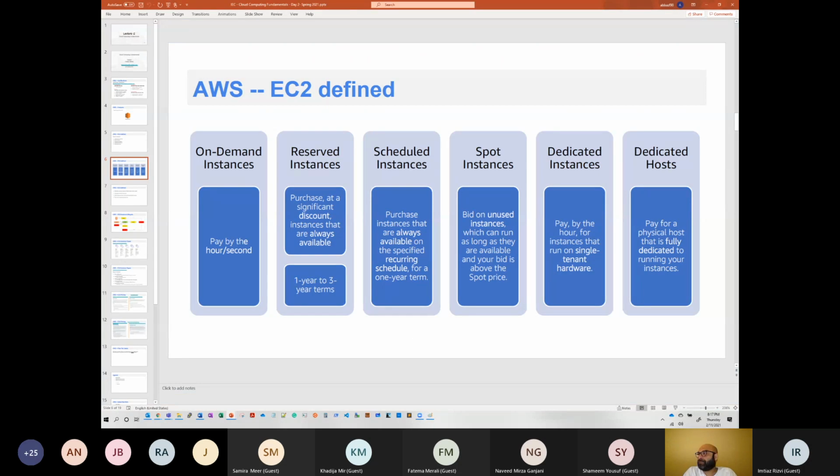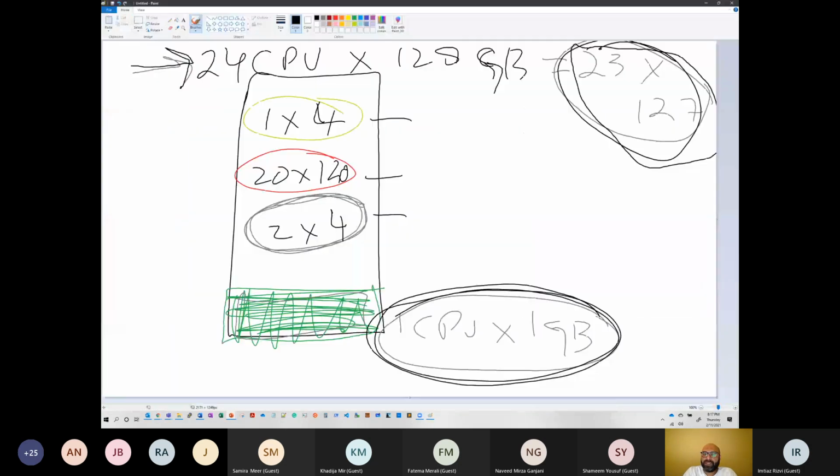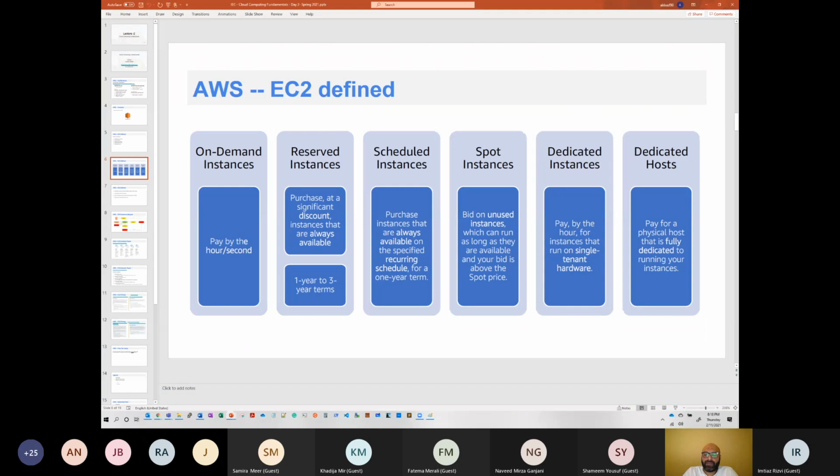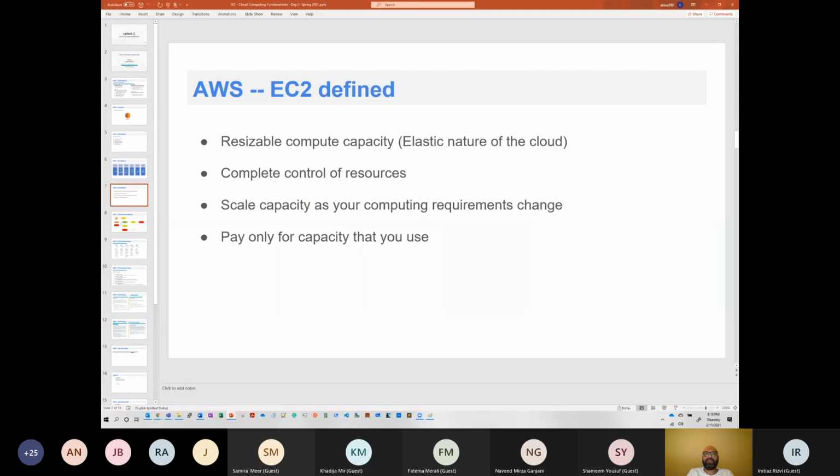Any other question? I know that this may be confusing you, but when we go into the console, I'll also be showing you a couple of Amazon documents that will make things more clear to you guys. Okay. Next one is the EC2 definition.